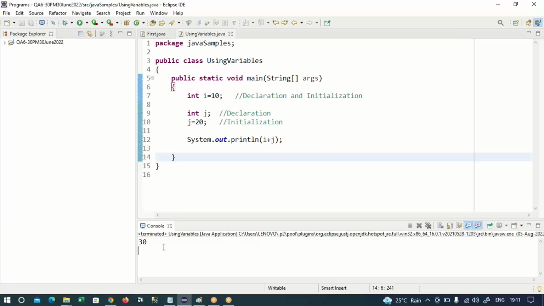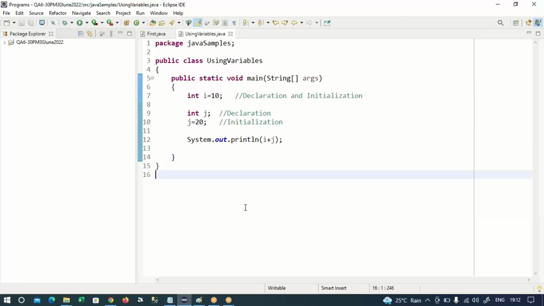See, 30 is the output you got. Got it? This is how to write a simple program to add two numbers and print the result in a Java program.